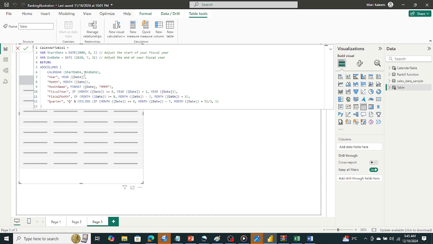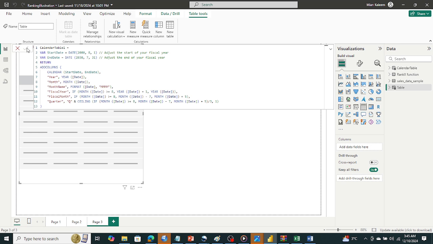For example, if it's January, then plus 5. So January becomes the sixth month of the 2024 fiscal year, right? And that's how this formula will work.